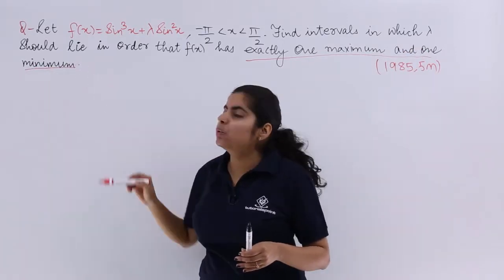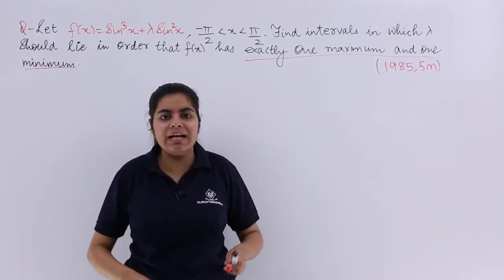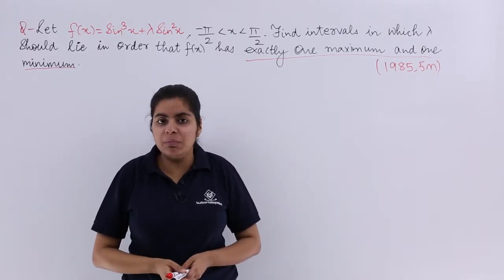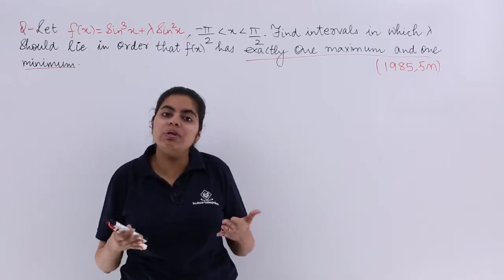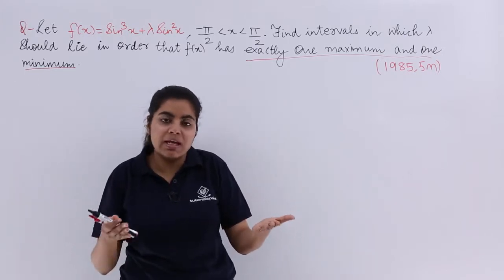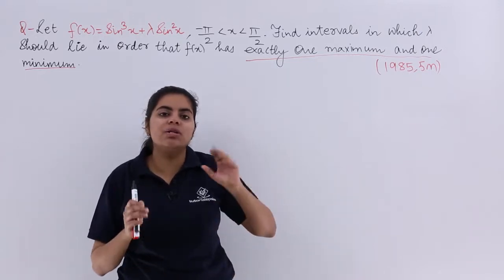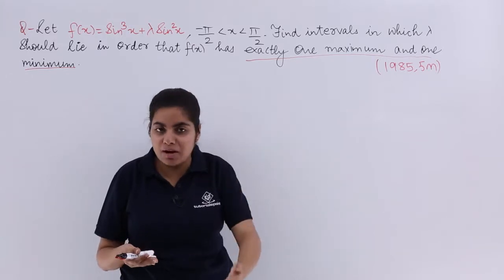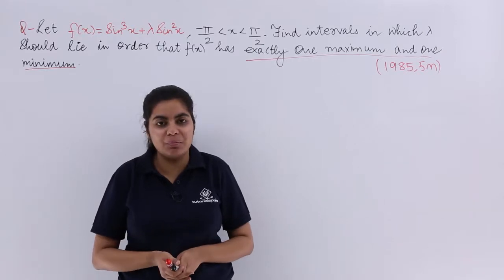So this is the important wording in this whole question. You have to find λ of this function such that it has exactly one maximum and one minimum. For that, the differentiation has to be found first, and there should be two distinct roots. Only then will you get one maximum and one minimum. If these are the same roots, you won't get different maximas and minimas. Suppose 0, 0 is the root, one is 0, other is 0. How to say which is maximum, which is minimum? So there have to be two different roots in the differentiation in order to get one maximum and one minimum.